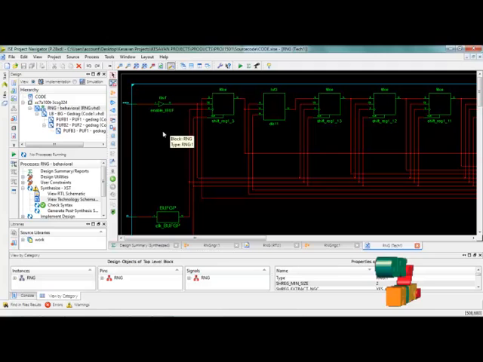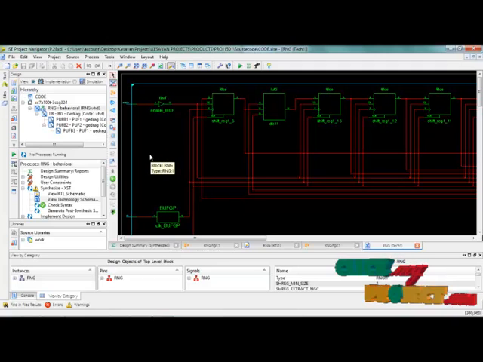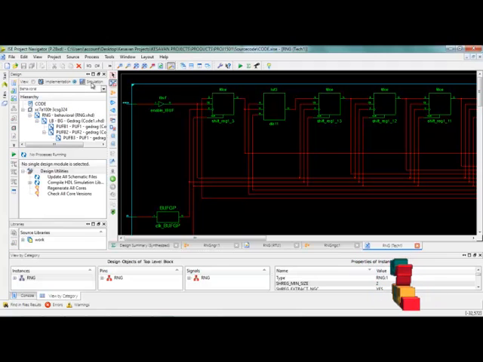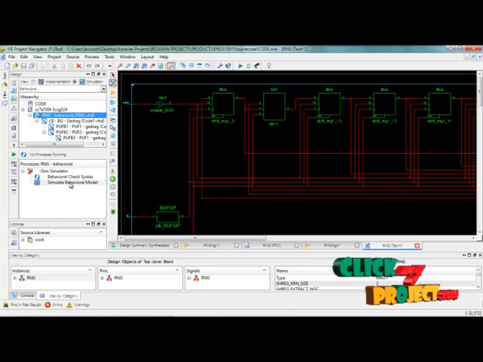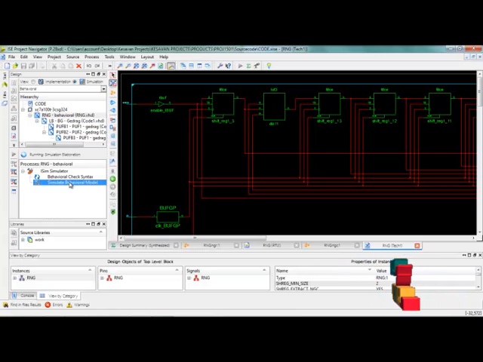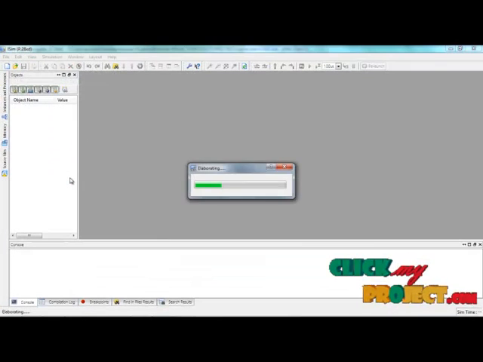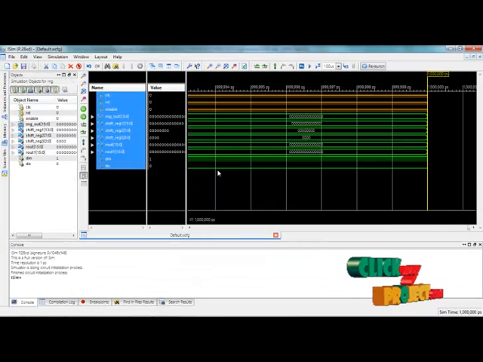Now I explain the timing diagrams which are presented in the paper. Now select the simulation option. Then select the main function and run the simulation model. In this case, we display the timing diagrams which are presented in the paper. Here we are using the iSim simulator to display the timing details of the implemented result.